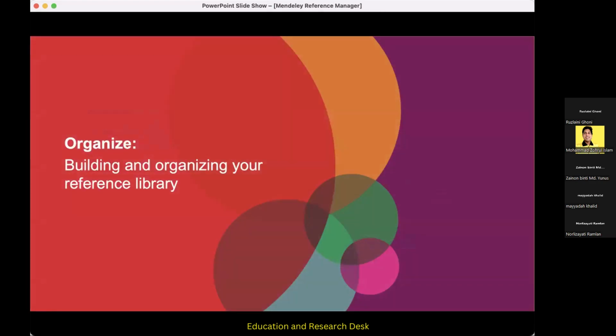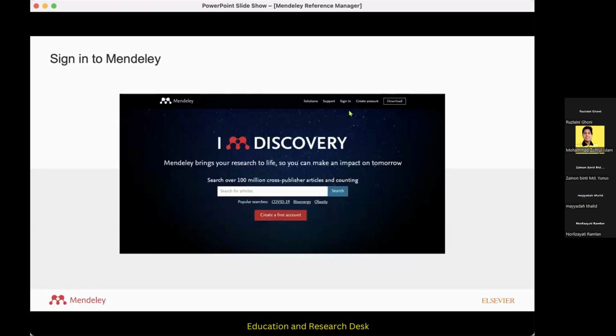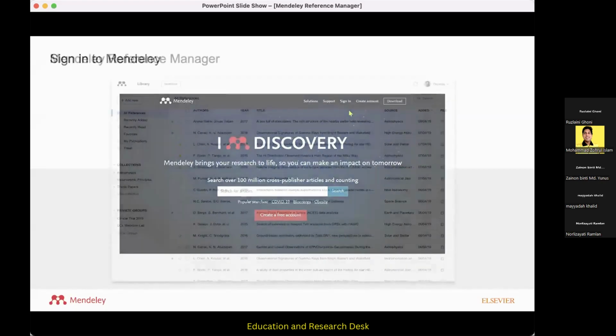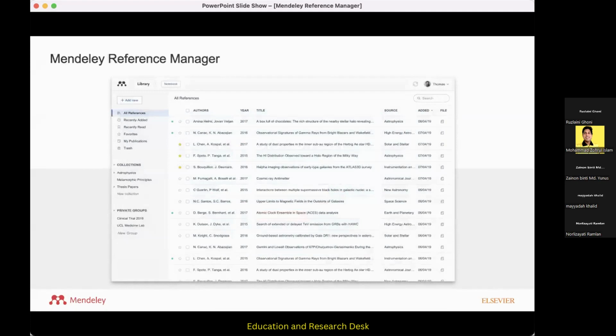Okay, and next is organizing in Mendeley Reference Manager. Okay, so these are the features of Mendeley Reference Manager. If you are a hardcore user of Mendeley Desktop beforehand, you will see that there is not much difference in the front page between Mendeley Desktop and Mendeley Reference Manager, except that Mendeley Reference Manager looks more fresh compared to Mendeley Desktop.